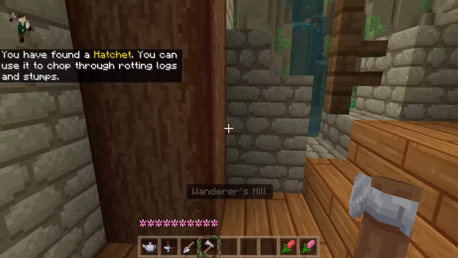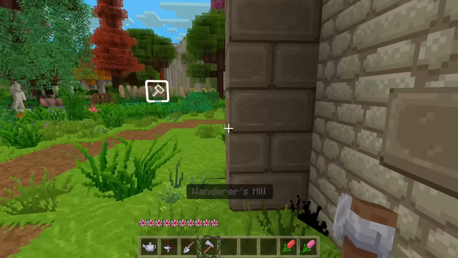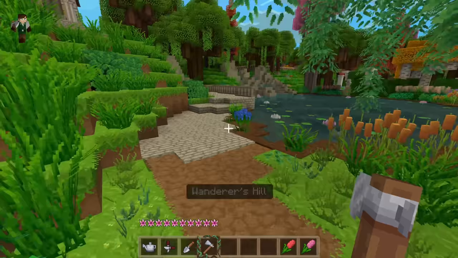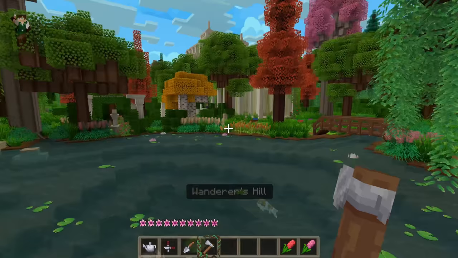Chopping rotten legs and stumps. Sick. So we still need the mallet though, right? I have a feeling it's around here somewhere. Oh, it's a lovely little garden area. Kind of delightful.